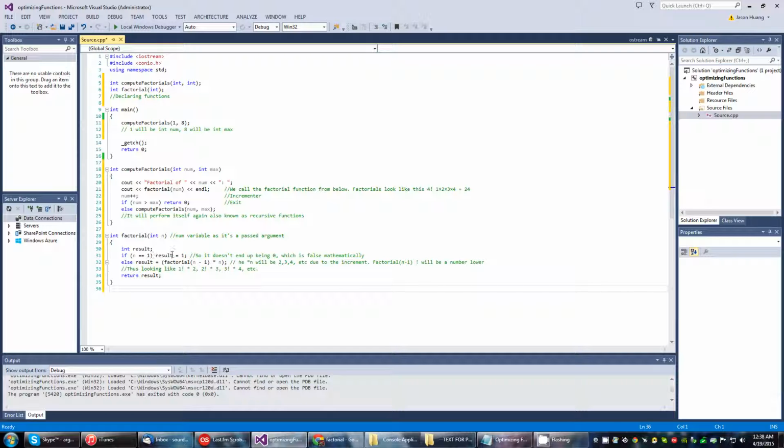Here we did an if statement so that we get some coherent math going on. If n equals 1, the result equals 1, so it doesn't end up being 0, which is false mathematically. As below here, if we were to try to equate 1, it would be 1 minus 1 equals 0, and then it will all fall apart.